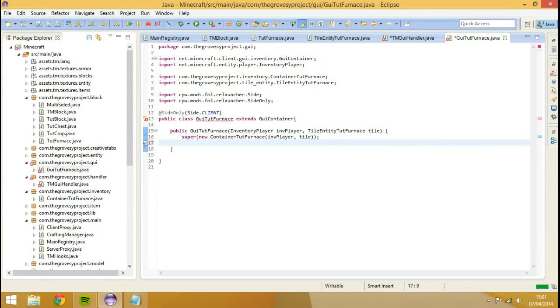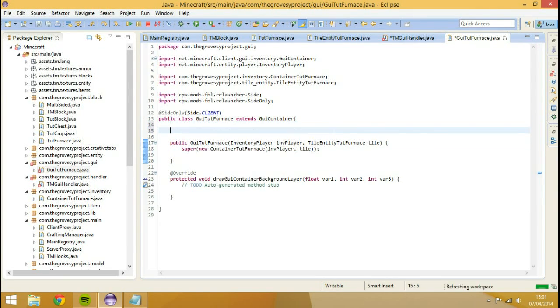Then under that we're going to set a variable in a second, so we just need to add an implemented method here as well. And we're just going to go private static, because there's only going to be one instance of this, final resource location, that furnace GUI textures.